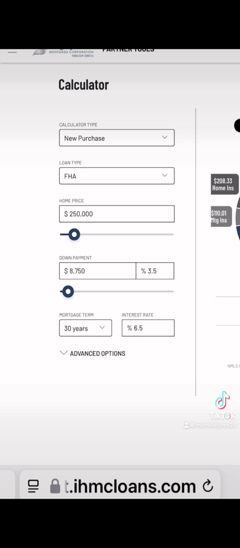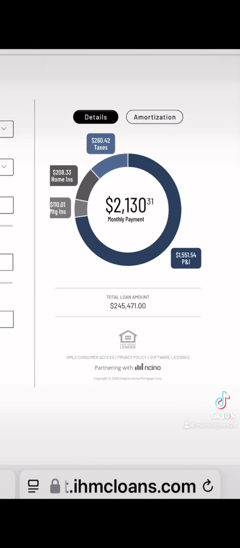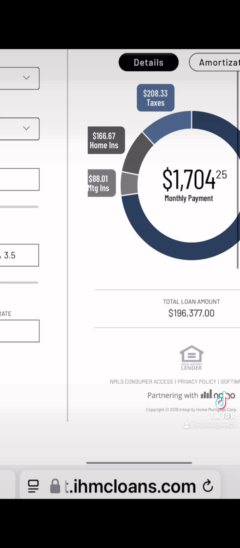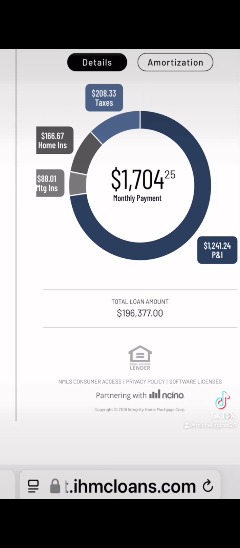Even though the lenders may say that you qualify for $500,000, if you want to keep that payment lower, then you can just play around with this calculator, and it will let you know, okay, if you put in $250,000, but you want to go below that, you don't want to pay $2,100 in your mortgage payment, then you need to adjust this. Let's just see if we adjust it right now to $200,000. Click done, and then move over here and see what that payment looks like. That's $1,700.